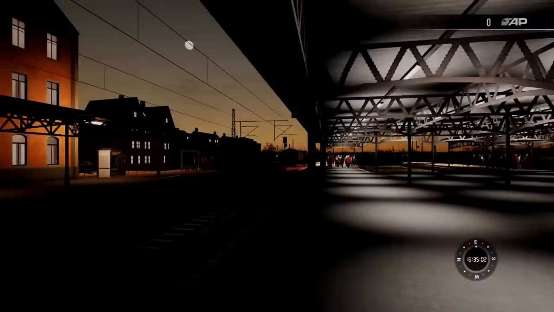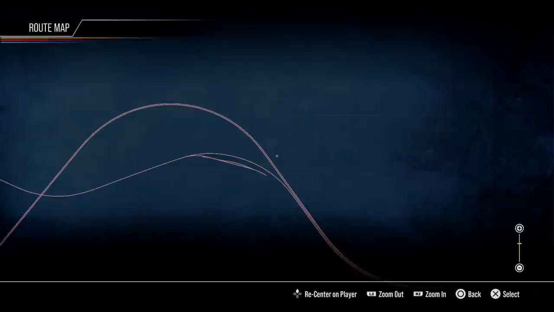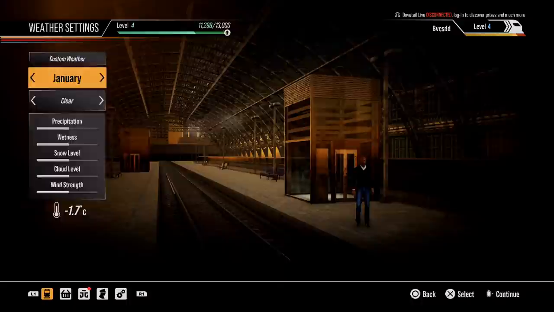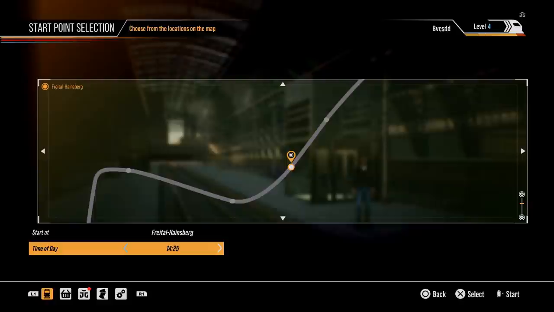There we go. This is Freiburg. Looks lovely, doesn't it? And there's a collectible. Boom! Yeah, that's this. And let us go to Hainsburg. Let's do this in the day so we can actually see it, though. Yes. Hello. Freital Hainsburg. Pull that time back a little bit so we can see it.